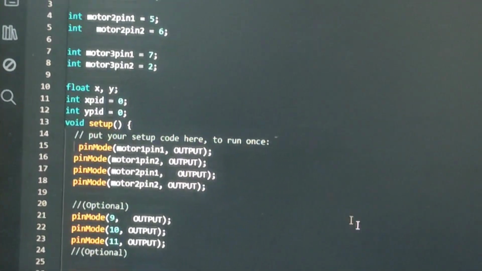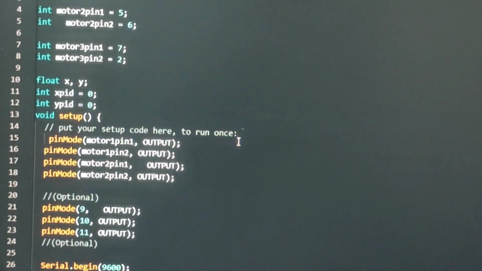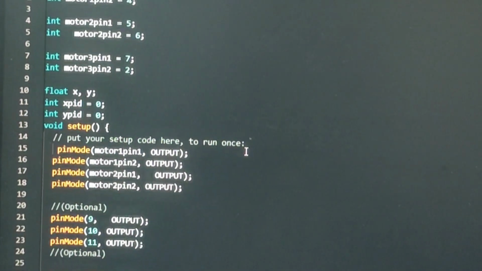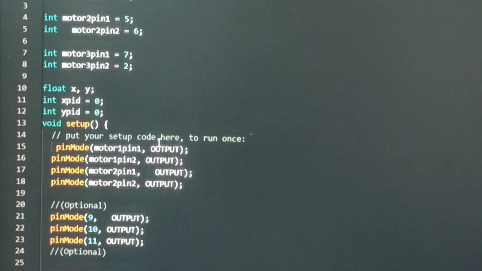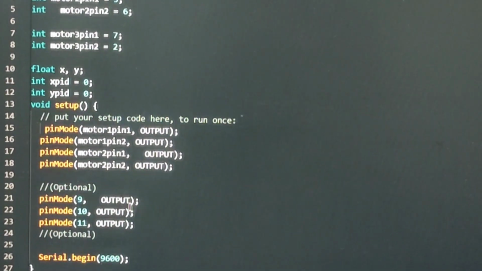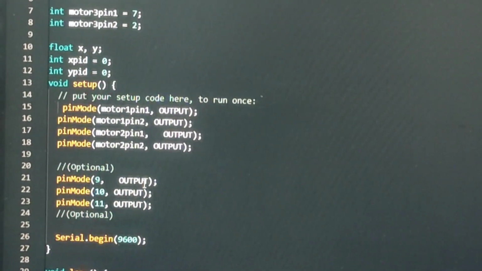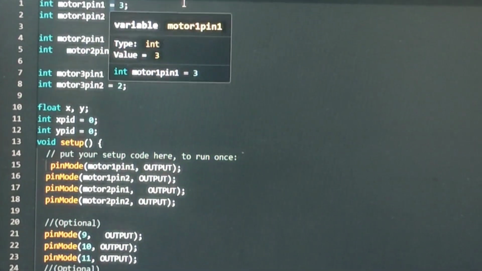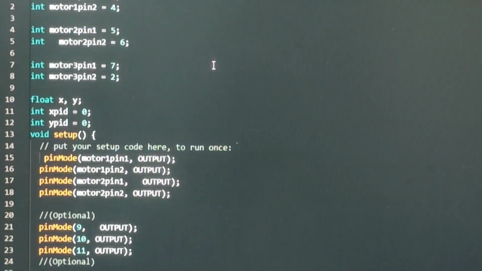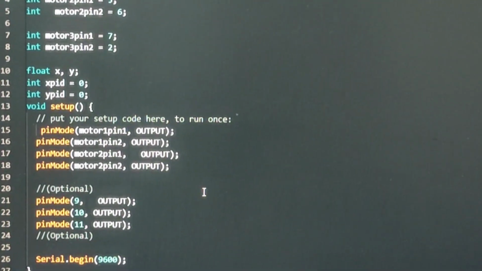As you can see here, this is the Arduino's code, where I am using an H-bridge motor driver L298. So it is their format for giving the values. I am using pins 9, 10, 11 for the analog values, and motor 1 uses pins 3 and 4, motor 2 uses 5 and 6, motor 3 uses 7 and 2. These are the values for pin numbers.